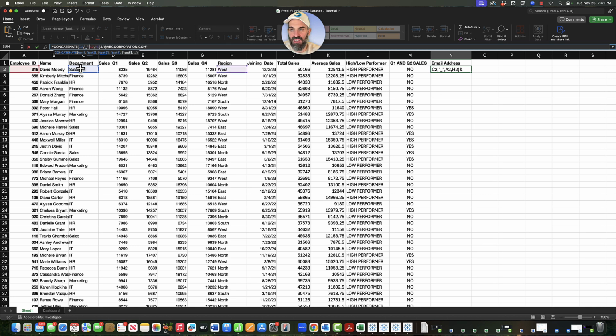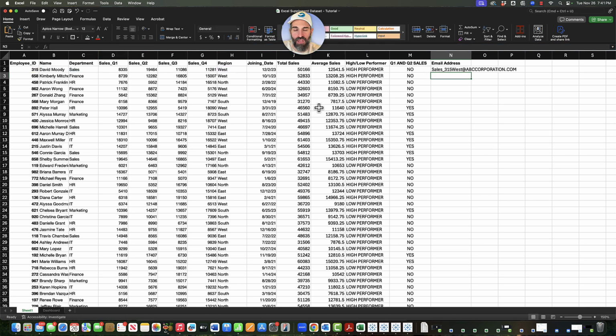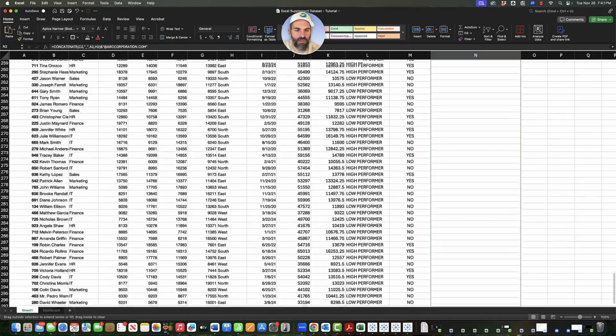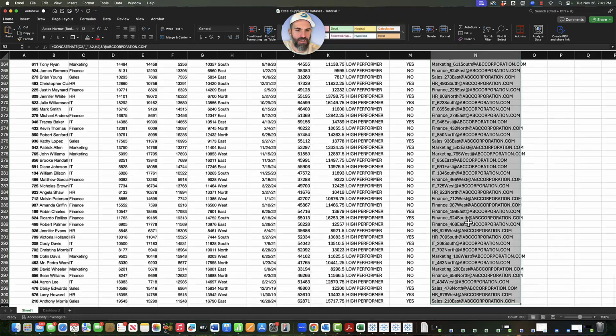So now you're basically saying concatenate 4 things. The department first, then an underscore, which is text, then the employee ID, then the region. And it does exactly that. And again, you could just copy it all the way down, and you get everybody's email like that.